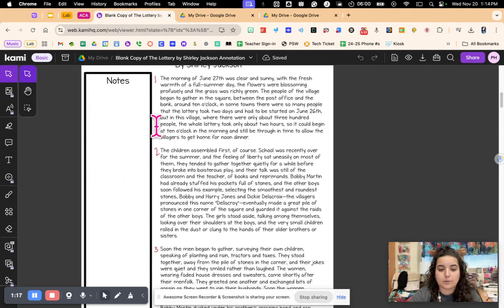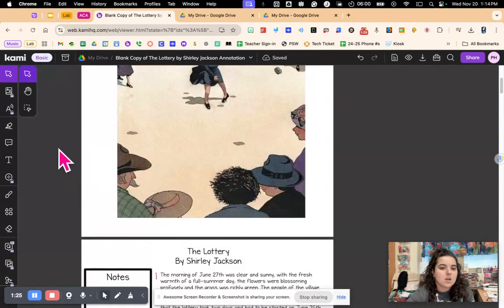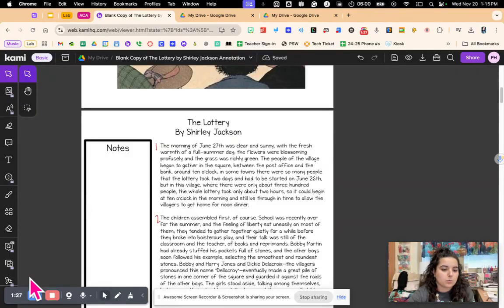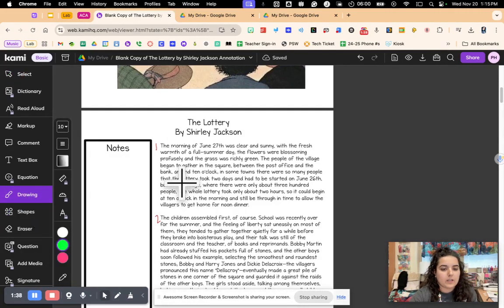You can actually see I've already written on this one. You can see I can touch these and drag them around. The 1 and the 2 just moved if I want to label that for my kids so that they know exactly which paragraphs are which ones. I can use any of these tools over here. All of them are right here. Clearly, if it has a little lock button, that means that it is the non-free version, the paid version. But what I tend to do, I have the drawing tool.